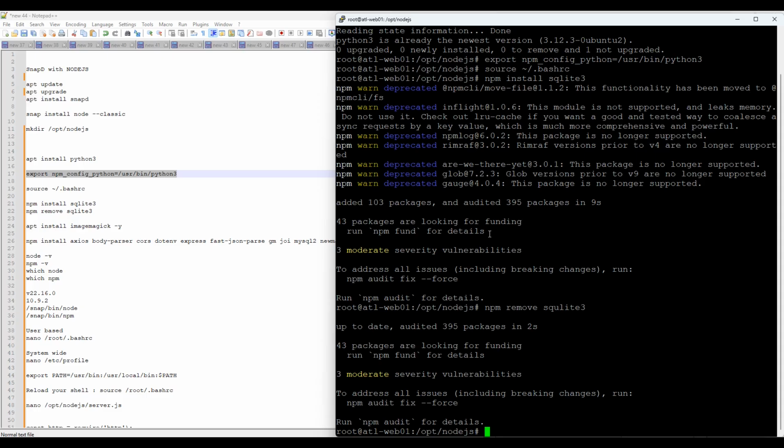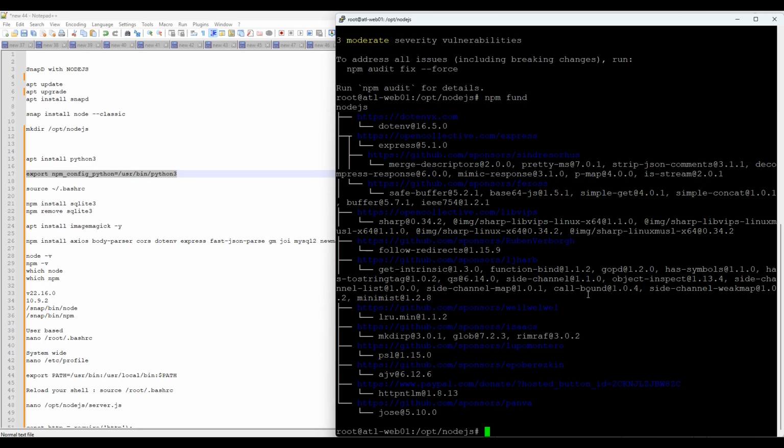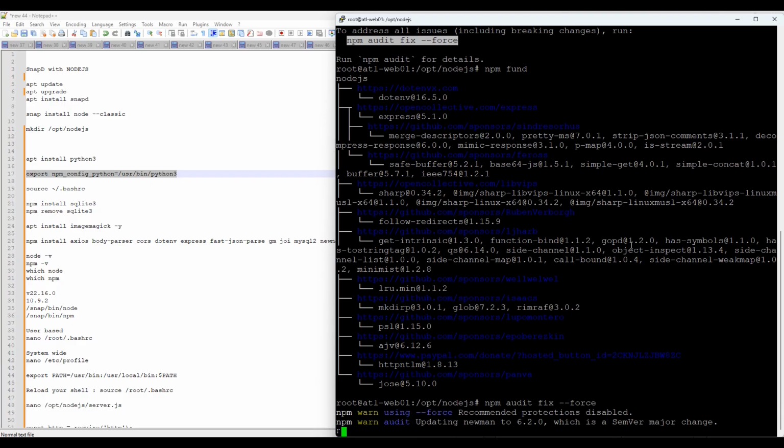So, right, there are a couple of packages which are looking for funding, and let's see what this is going to give us. So there are a couple of packages which need funding in order to work properly. That's all that means. They are already installed because I already went two steps ahead to make sure everything we're installing here will work in our setup. So can I do an npm audit fix? Yes, I can. So let's see what this does when we do just exactly that.